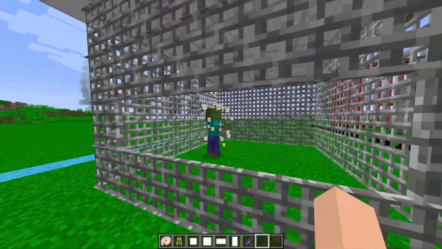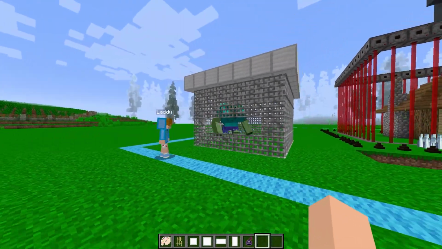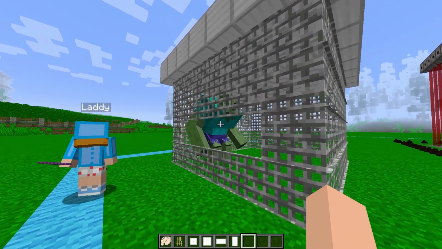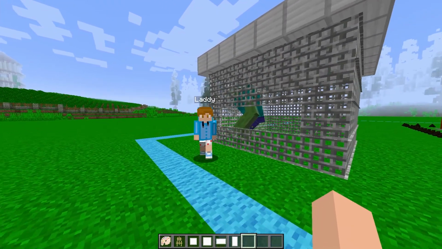Wait, what's happening to him? Why is he breaking? Buddy, are you okay? Jim? Jim? Whoa! It worked! Yeah, it worked. Here, buddy. Why is he mutant? Now, this is Jim Supreme, and he's gonna murder your entire base.